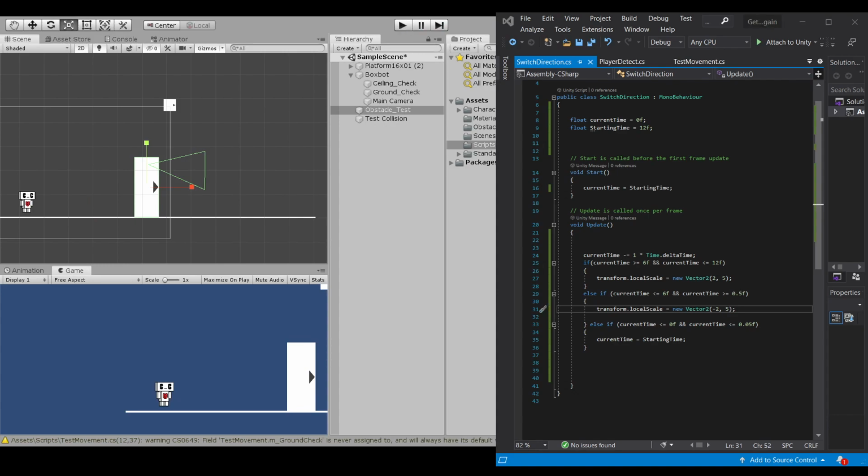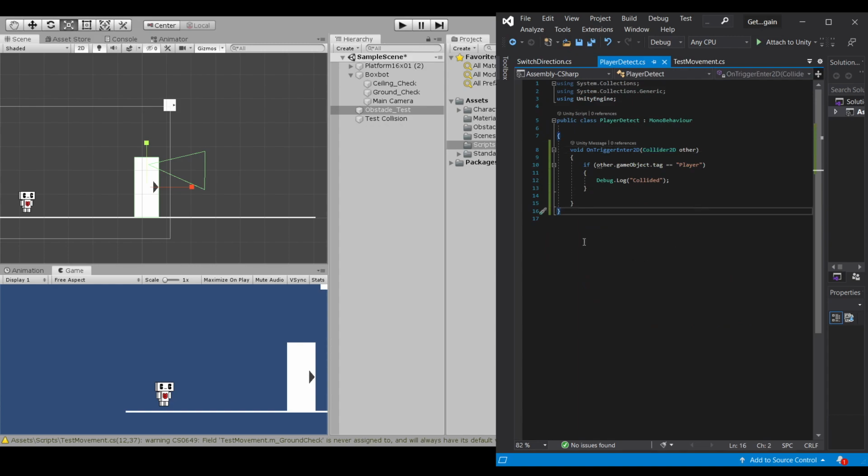So after that was, of course, getting the cone to work, which is where this comes in. So I have simplified just an on trigger enter 2D that will be based on if anything that's got a trigger, that's a 2D object, of course. If anything that has a trigger connects with this trigger, then it would do what I ask it to, debug collide for now.